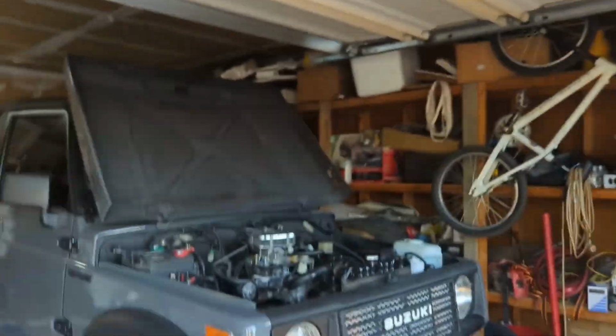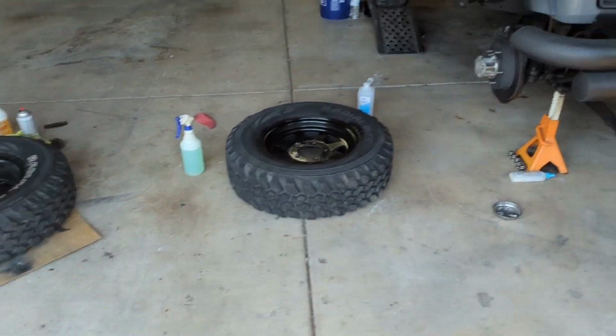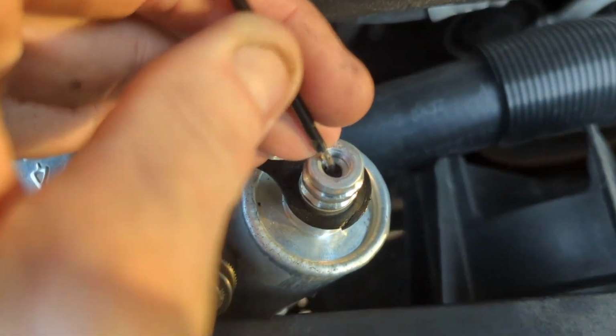I want to get this thing back out of the garage. Before I put the wheels on, I want to touch some stuff up on there, but I don't want to bore you with that. I did want to do a quick troubleshooting on the electrical part of an AC system on a vehicle, in case you guys have this issue. So in my case, that's not my problem, but I'm going to go through it with you real quick. Just super simple.